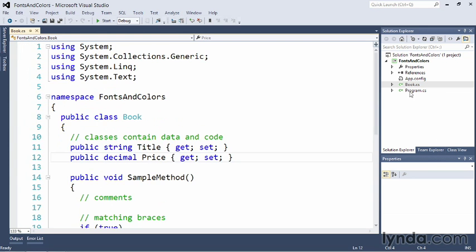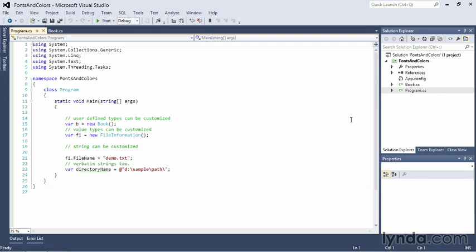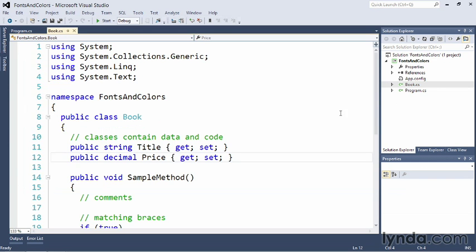Now this is per code window. So if I switch to another code window like this program.cs and make the text smaller, and then switch back to the book window, you'll see that they don't match. There's a free tool you can add to Visual Studio to synchronize the mouse wheel so that when you scroll it in one window, it matches in all the other windows. Let me show you that.